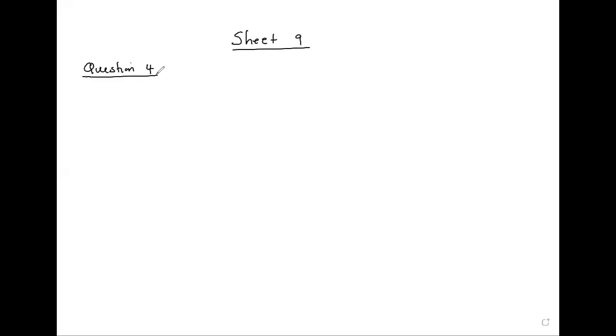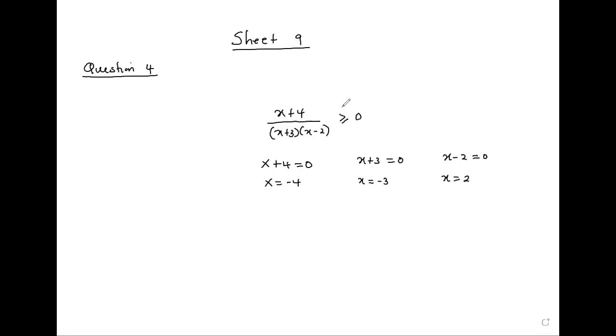So you've heard of the word critical before. When you're looking at inequalities, if you have something like (x plus 4) over (x plus 3)(x minus 2) is greater or equal to 0, we get the critical numbers, the zeros of the numerator, x plus 4 is equal to 0, and get x is equal to -4 as a critical number. We could equate each piece of the denominator to 0: x is equal to -3 as a critical number, x minus 2 equal to 0, x is equal to 2 as a critical number. And then we could take these numbers on the table and test to get the sign so that we can know where it is positive for the greater or equal to.